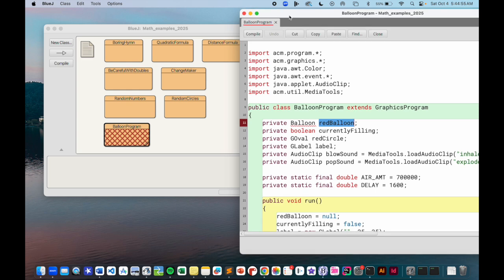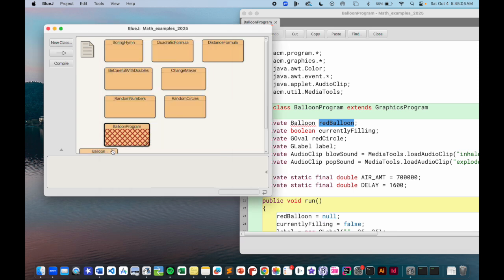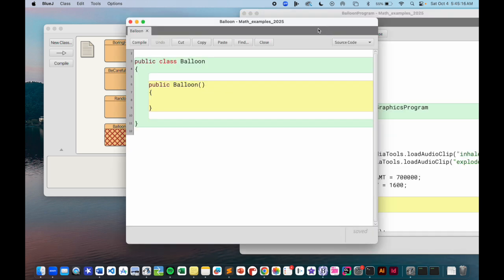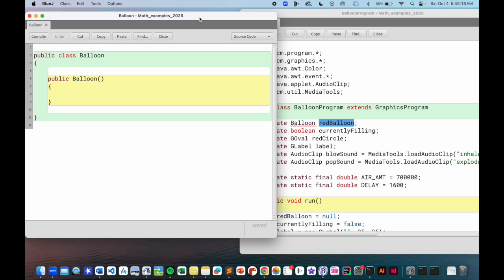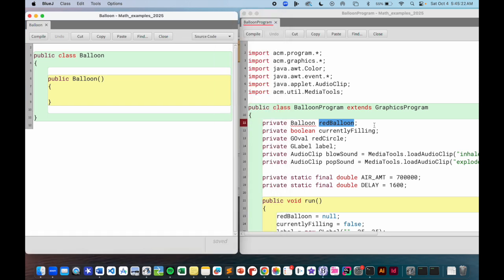So I'm going to move this over a little bit. Let's do new class. I have to call it balloon, and it has to look exactly like this one over here, 2 L's, 2 O's. And I'm going to leave this as a class. And let's open it up. If you remember, there's a little trick so that I can look at these two tabs next to each other. So I'm going to click on here, move tab to a new window. There we go.